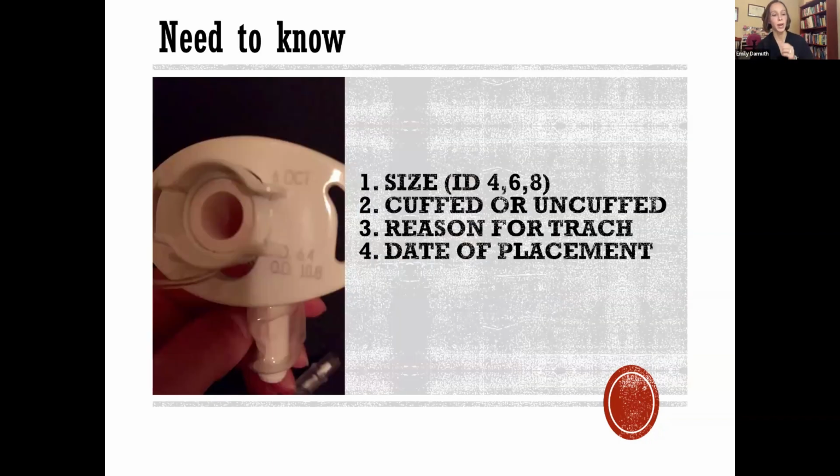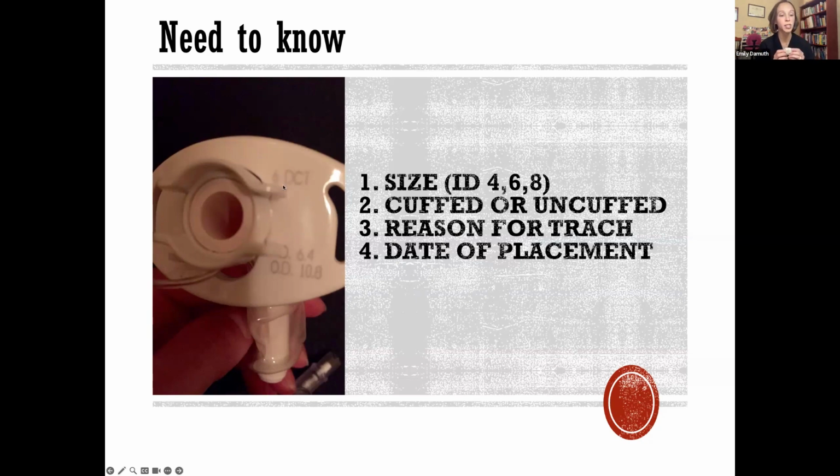So if you're walking up to a patient in a rapid response, in the ICU, or running to the floor for a patient who was just discharged from your ICU yesterday or transferred to the floor, and this patient's in extremis, you'd like to know, if there's time, 4 pieces of information. The first 2, I would argue, you can get within 10 to 20 seconds. The first is the size. Every patient should have a backup trach at the bedside, but in scenarios where they don't, it's important to know if there's a size 4 in or a 6 in, because you're not going to be able to get a size 8 Shiley or a different trach tube into a size 4 stoma. So sizing is important, and you can see it on here, this is a size 6, which refers to the inner diameter size.